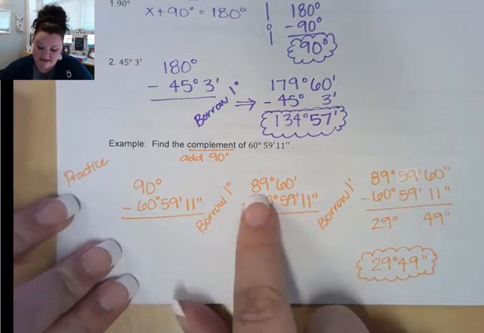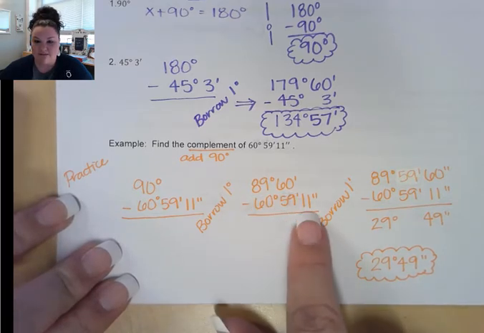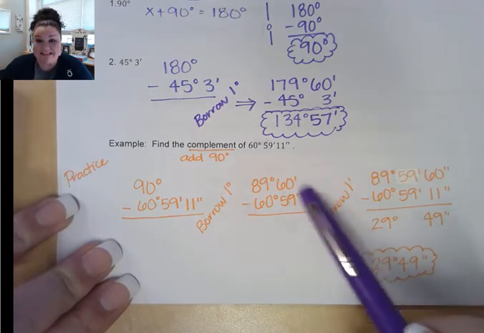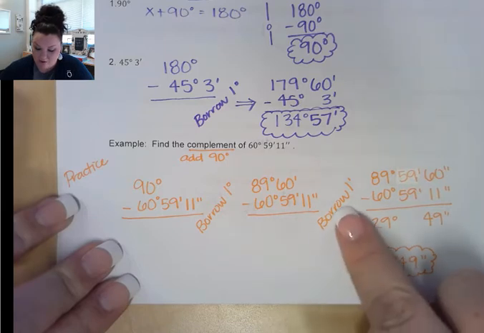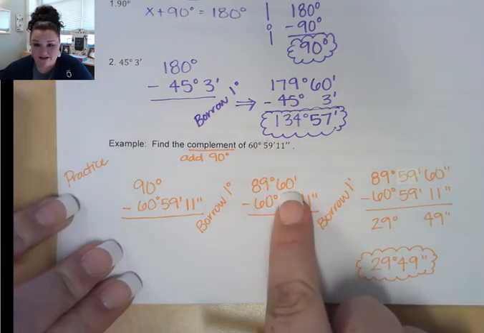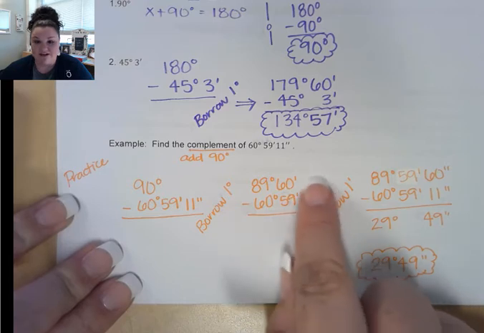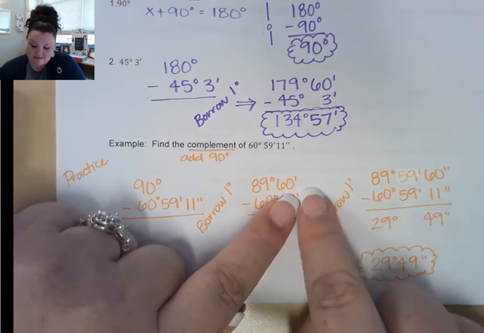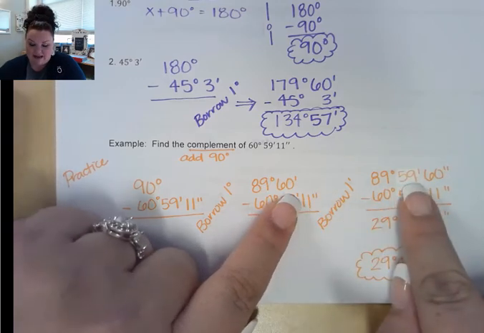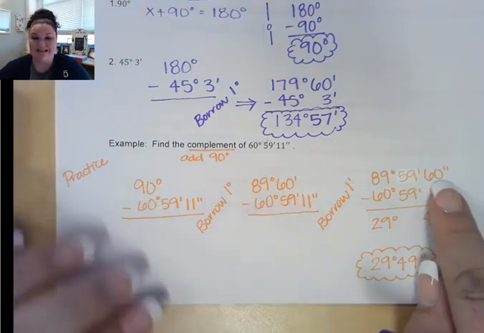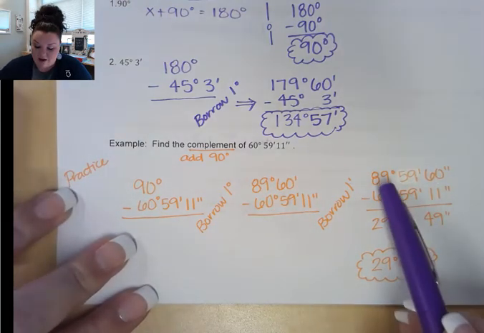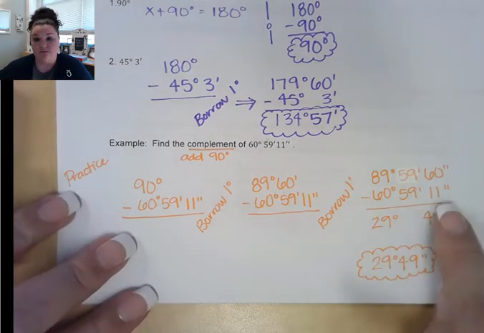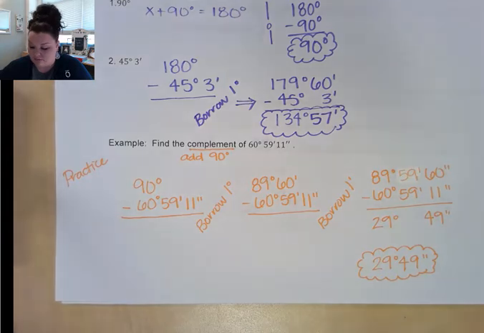Okay. So now I have 89 degrees, 60 minutes, and I'm subtracting my given angle. But I have another issue, right? My second issue is I don't have any seconds. So now I'm going to borrow one of these 60 minutes in order to be able to write some seconds here. So I still have my 89 degrees. When I borrow a minute, it's going to become 59 minutes, and I can write that borrowed minute as 60 seconds, right? And now that I have something in place for each unit, then I can go ahead and subtract my angle measure.